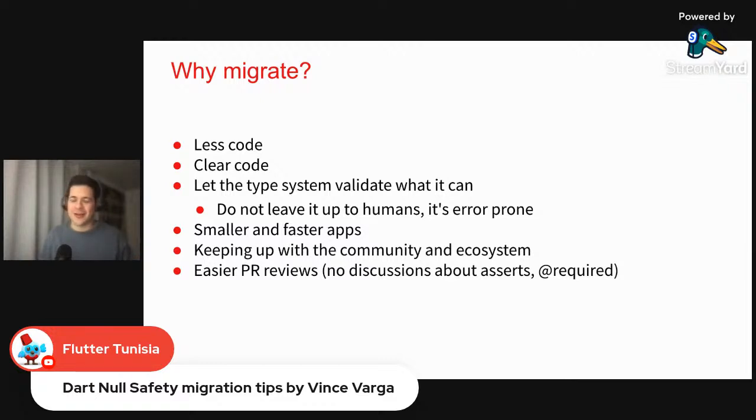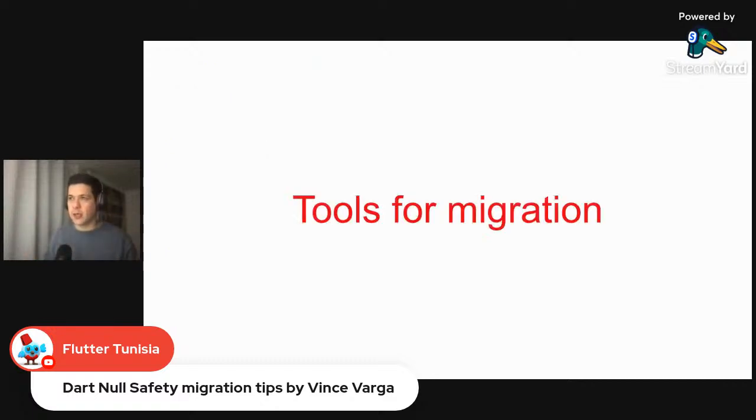Another often overlooked, good quality of Null-Safety is that PR reviews are easier, because you don't need to nitpick. If you used Dart before, it was very common to add the @required annotation, and then you also had to add the assert null checks, and it was so easy to add one and not the other. Maybe I added the assert that it's not null, but I didn't make it required, and that was very annoying. A lot of people on the team have forgotten that a couple of times. With Null-Safety, we just don't have this discussion at all. We just know: is it nullable or not? And Dart verifies everything for us.